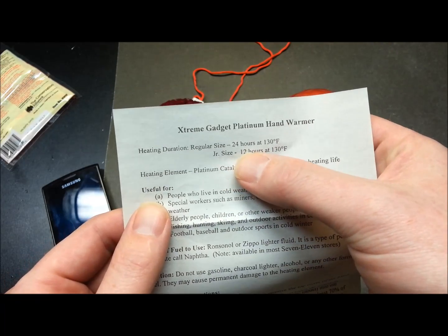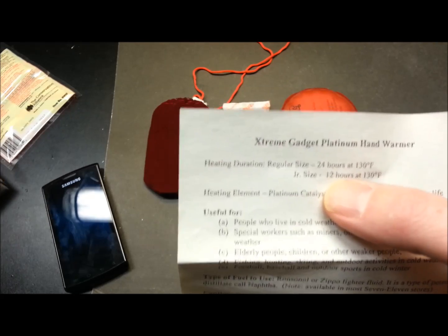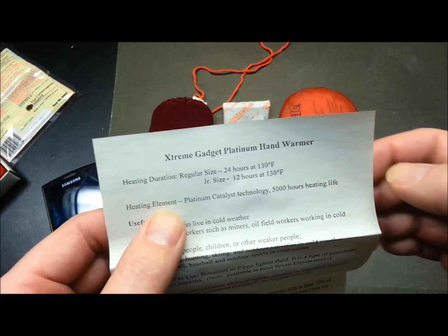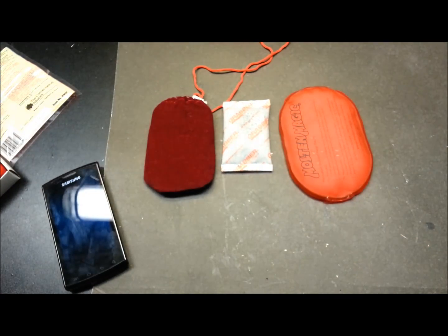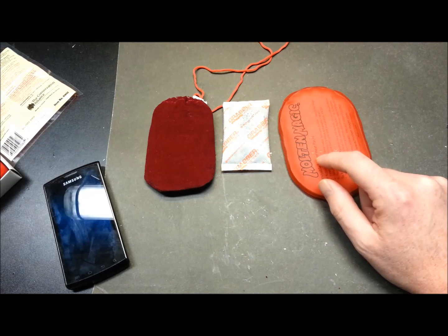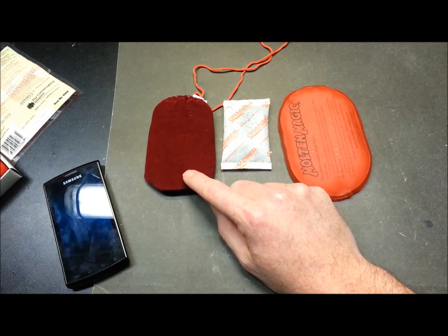On the catalytic — these are the home-printed instructions from the eBay unit. I think it's the junior size, rated at about 12 hours at 130 degrees Fahrenheit. I've gotten more than 12 hours out of these before. For the high altitude balloon, oxygen levels drop to basically nothing at max altitude, so the catalytic and probably the reusable will peter out or extinguish. And the reusable has already shed all its latent heat even in this warm environment.